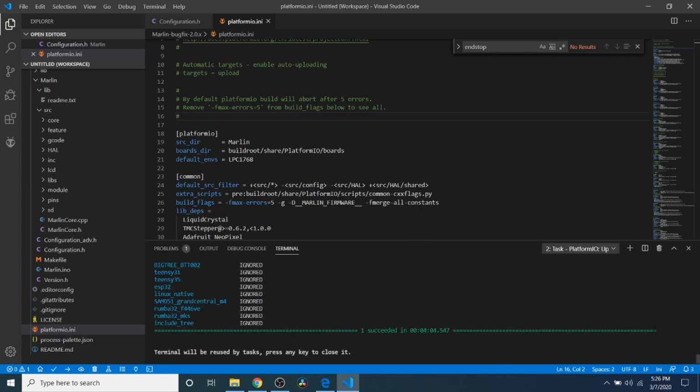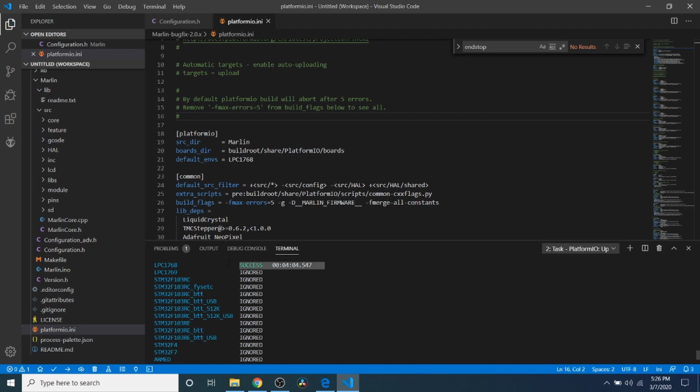Okay, now that the build is completed, we can check to see if it actually completed okay. So right now it says succeeded in 4 minutes and 4 seconds. Now if we scroll up, we can check to see if the chipset worked, which is right here. And apparently it says successful, so we're good there.